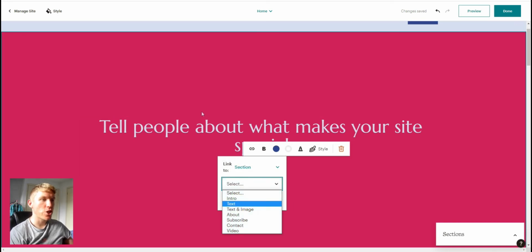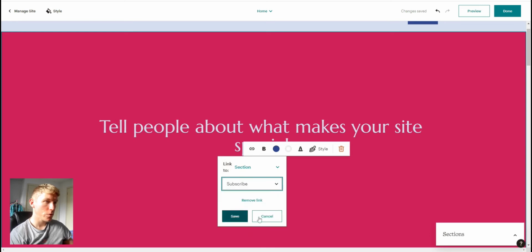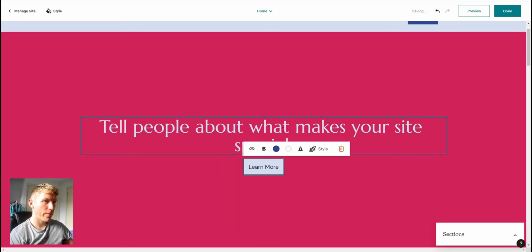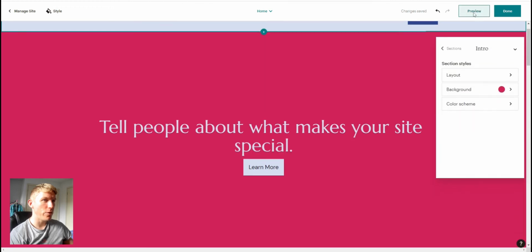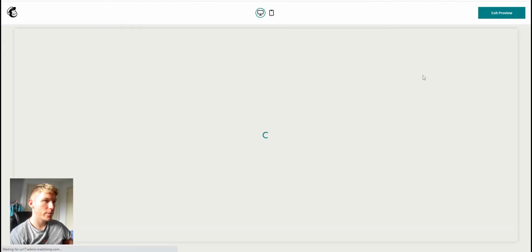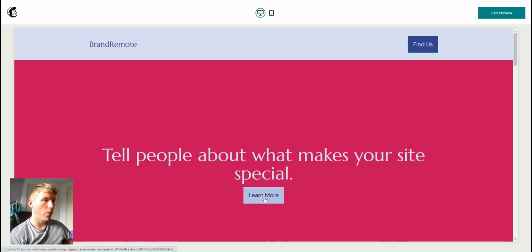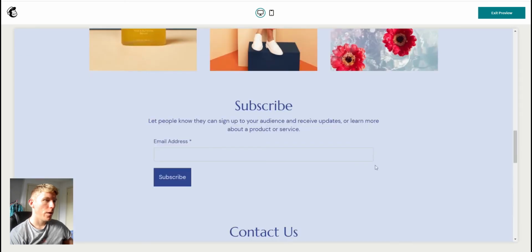So either a call to action, and you will say click here to go and purchase X. Then you would click on text section or about section. And you just need to work out what section is which. So you can do this with trial and error. So if you want to click on this button and say click here to subscribe, we'll click on subscribe and we'll save that. So then when you preview this, if you click on learn more, then it will take you to the subscribe section of your site.